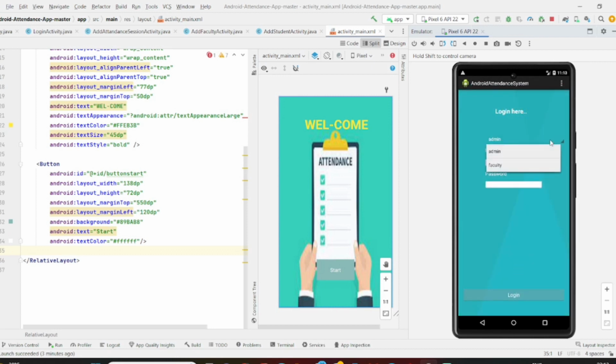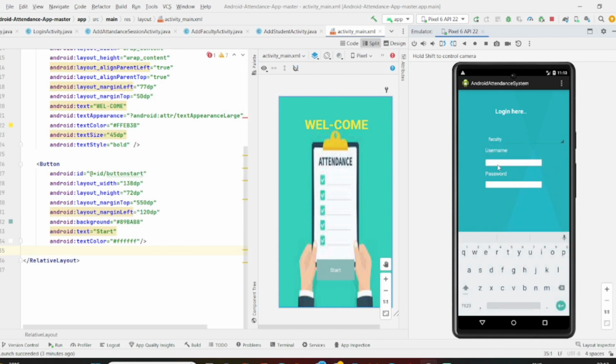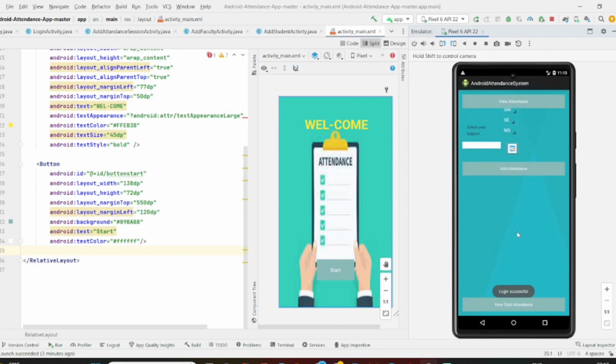Now when we select the faculty option, because we have done the registration as a faculty, we will write that name and username and we will log in. As we have logged in as a faculty, we can see the attendance of the students, as well as take the student attendance.